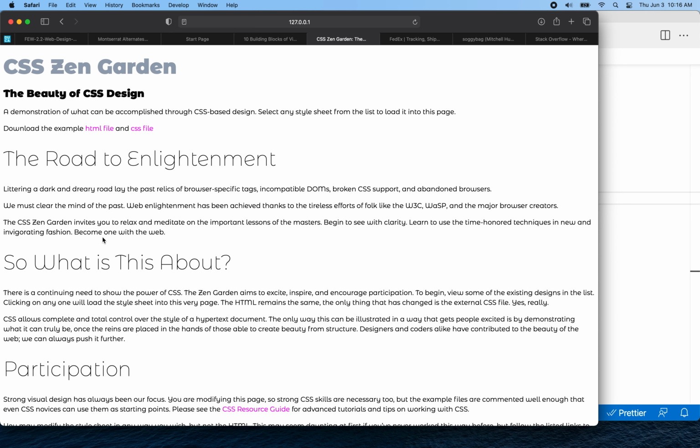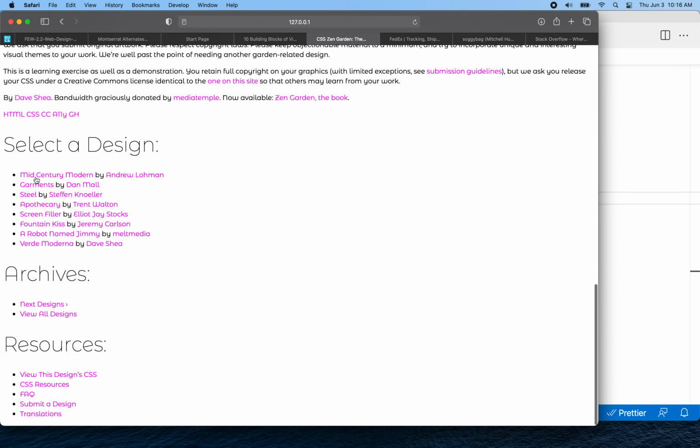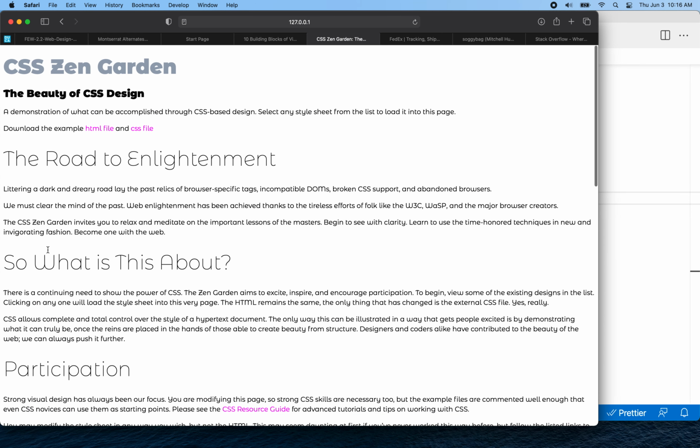And really, to get started, ask yourself, like, what should people be reading first? It's a good question, right? So what do I want them to see first? And then, try and design it so that people will read it in that order, right? You can also explore some of the designs here and look at how these designers use their visual hierarchy, okay? And maybe take some inspiration from those.